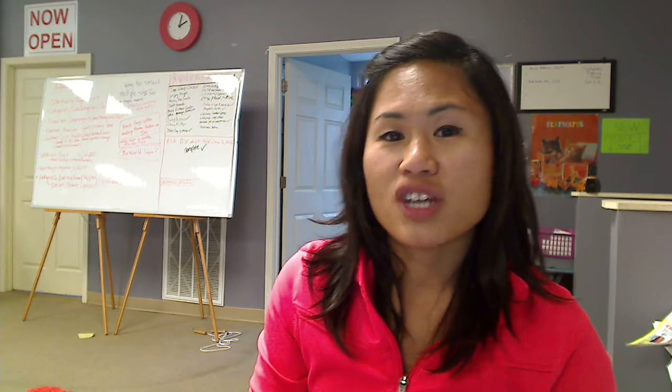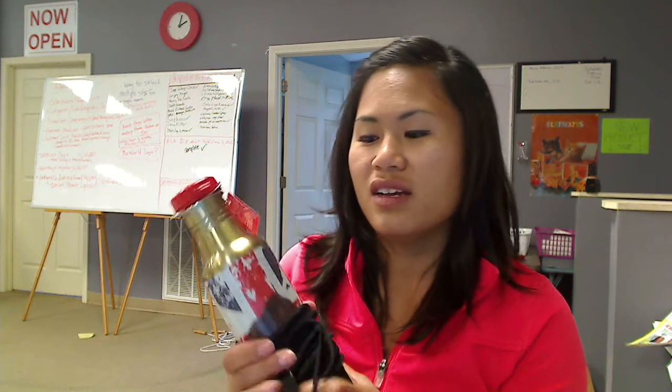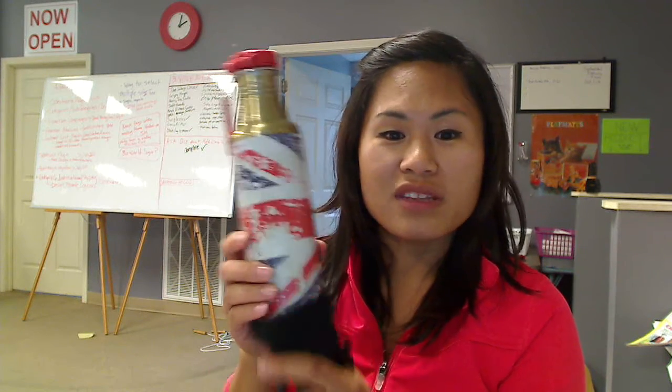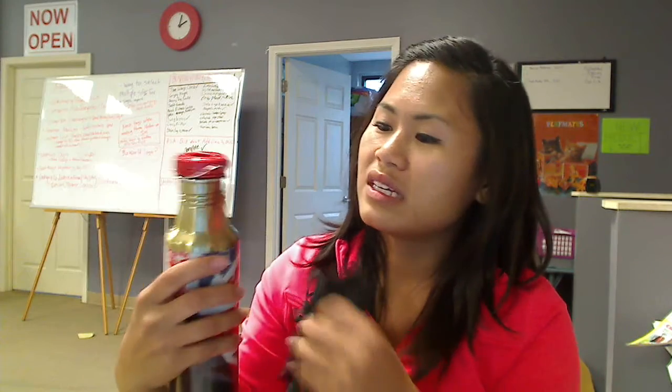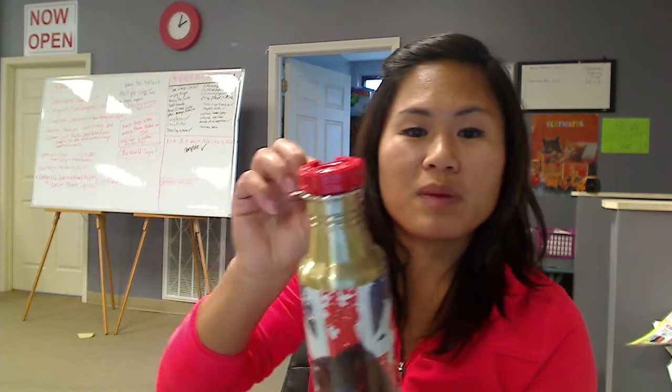It is as though you have one of those insulated canteens — the metal canteens — which we are actually offering as a checkout special too. So if you take a look at the product in the checkout, you're going to see one of these. These bottles are fantastic — I think it's like 26 ounces. It's a good amount and it's also got a carabiner clip.